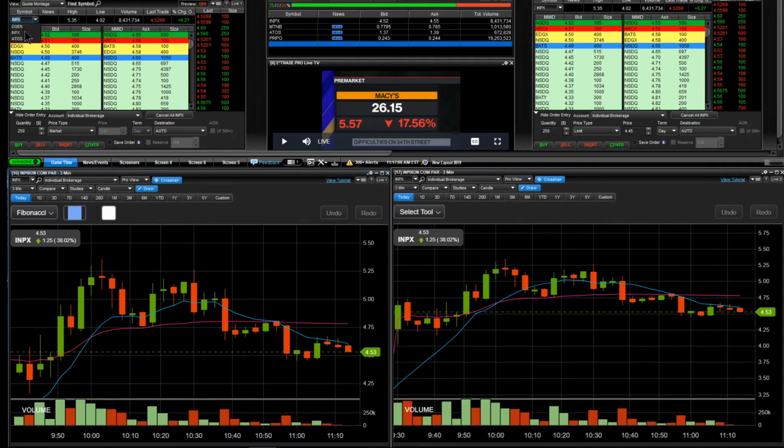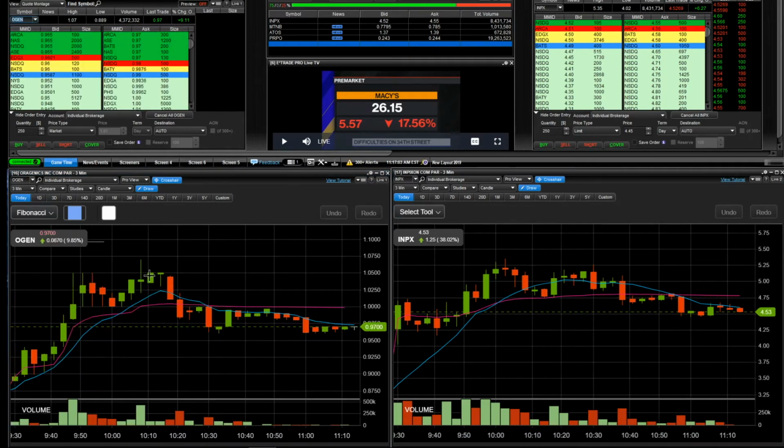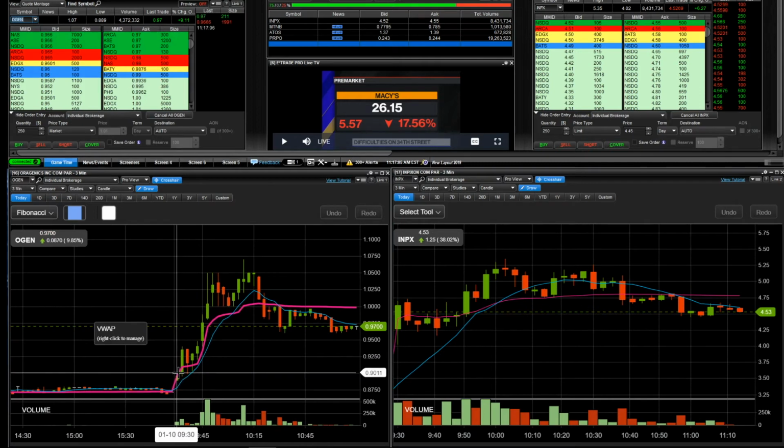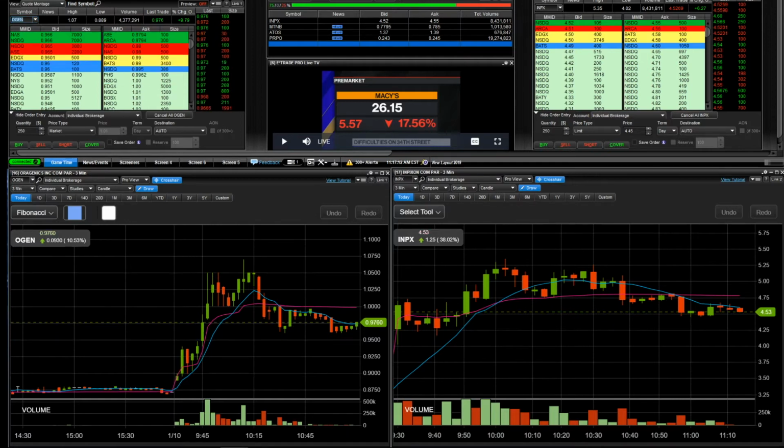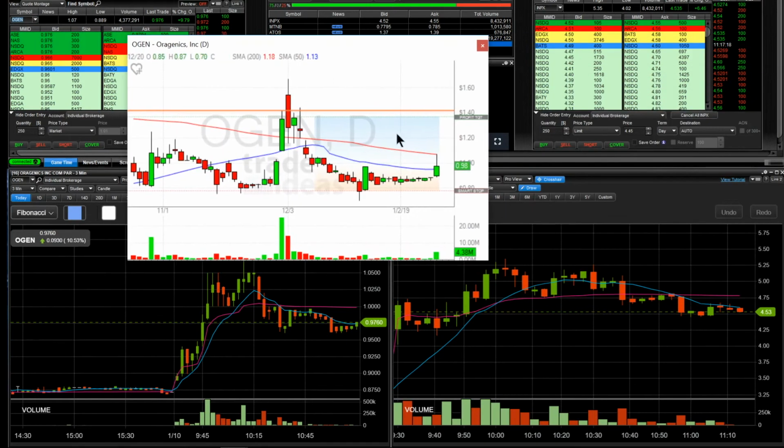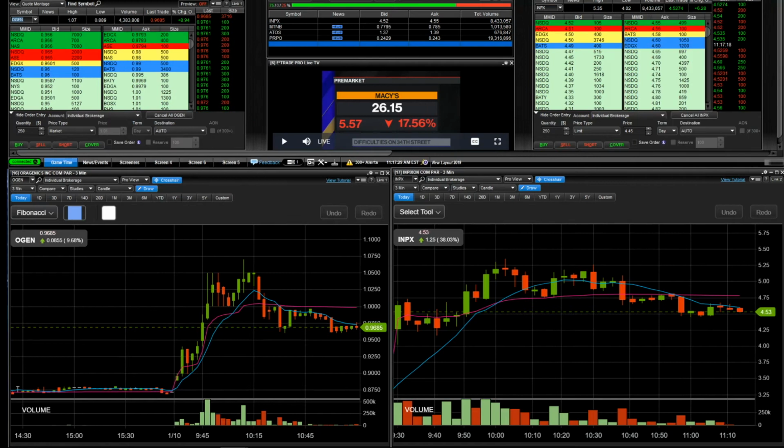Then I have my trade, my OGEN trade, okay? This stock made a very nice move from 89 cents all the way to $1.05. It had its 200-day moving average sitting at this $1.07 area. That's the 200-day moving average, that red line. This is the 50-day moving average, the blue line. It broke through that today on a decent increase in volume, so we thought it would have some strength and we'd get some nice movement going on here.